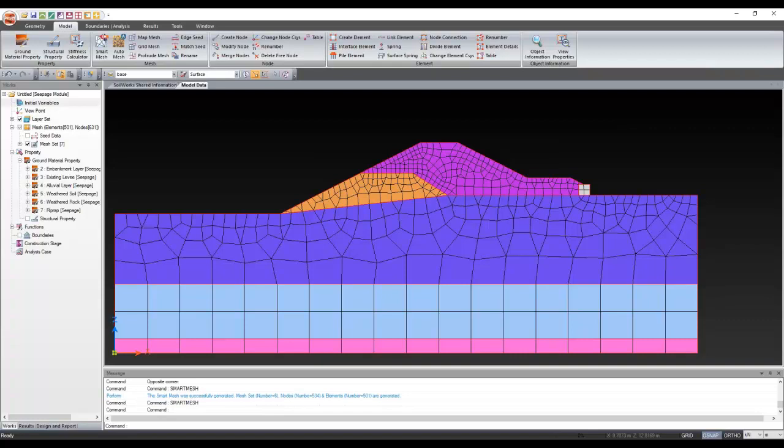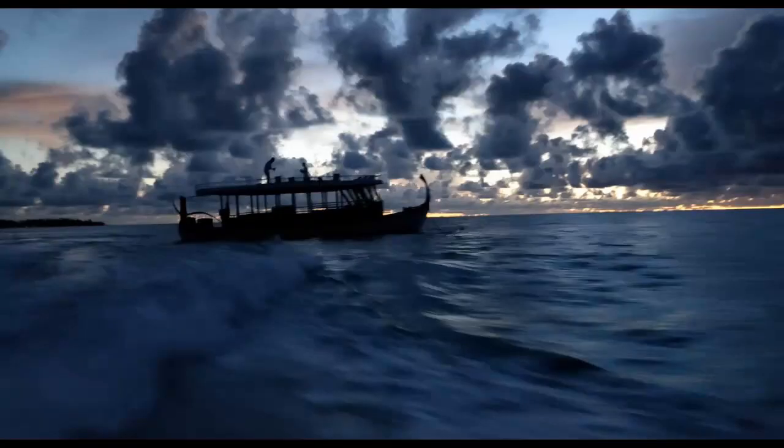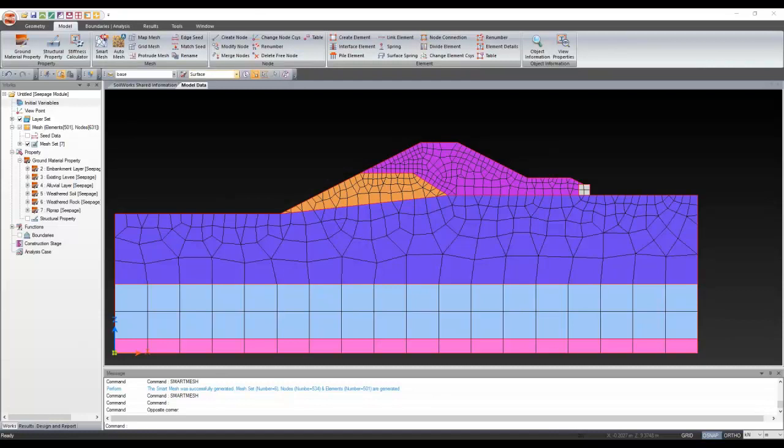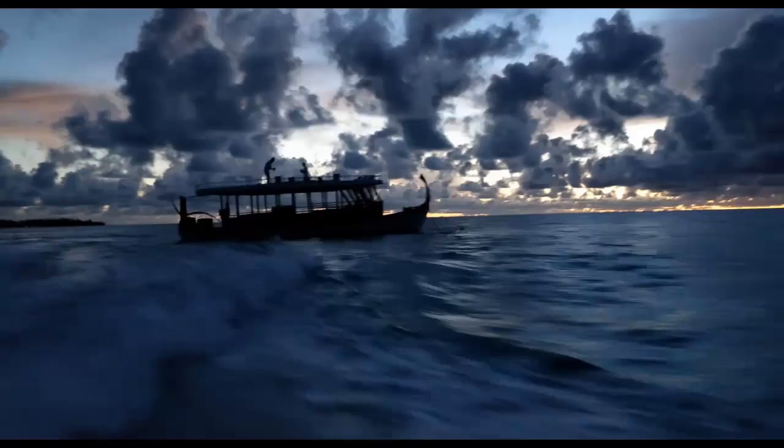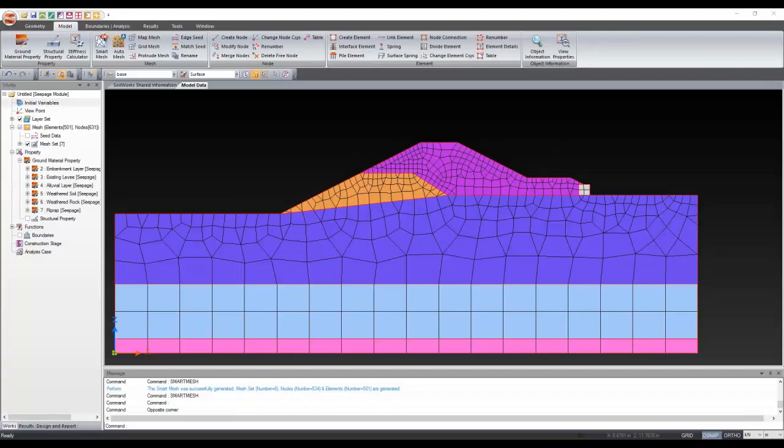I want to apply a head of, let's say, 18 meters, so that would be my total head. And on the bottom side, I would be applying a zero head, or let's say if there is a certain water level of 2 meters, I will be applying a head of 2 meters. That is my total head. So basically what I'm doing is I'm telling the software that it is having certain head in upstream and downstream. So I'll be applying them now.